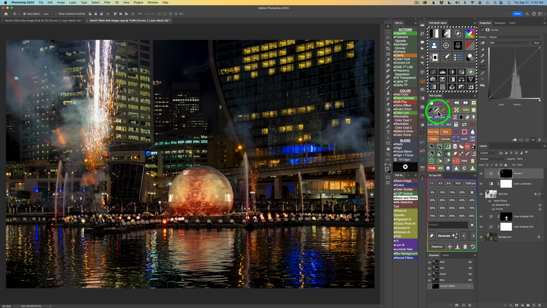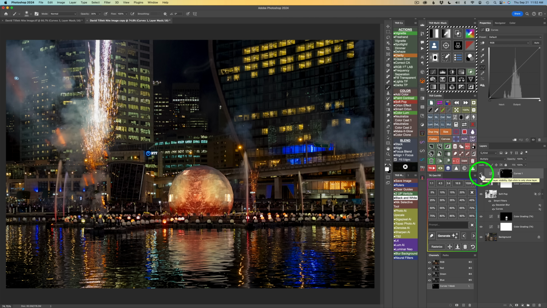And with my white brush, make sure I have the white brush, and I'm still at 30%. I'm just going to paint over this a couple times in here. I'm not worried about this area up in here, and that's not bad at all because I'll be putting a vignette on here in a little bit, but I think that balances out better.